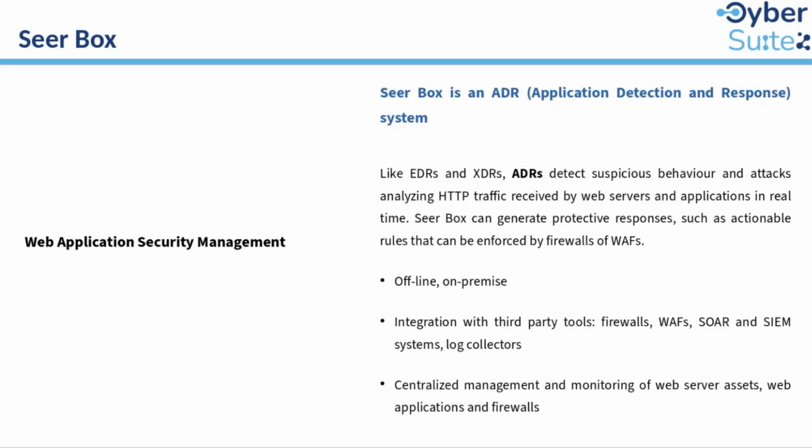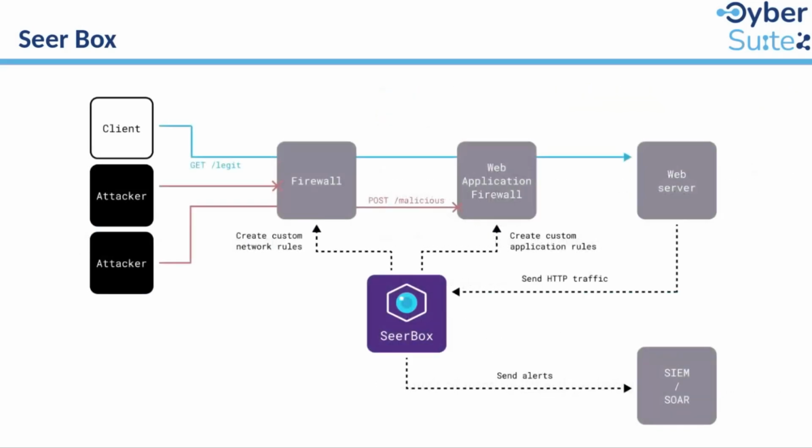So it's able to control other components and other systems within the infrastructures with protection rules or sending logs with detected events and so on. So this is an example of a deployment for SeerBox. As you can see, it receives logs of HTTP traffic from a web server in this case, but it really can be any component able to log this kind of traffic.